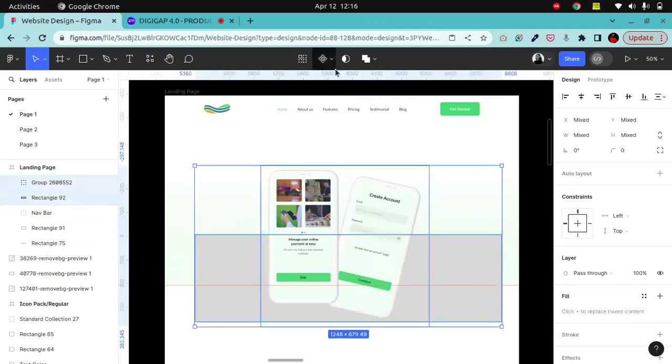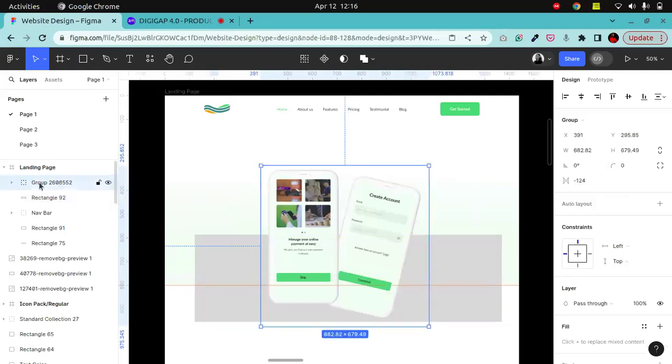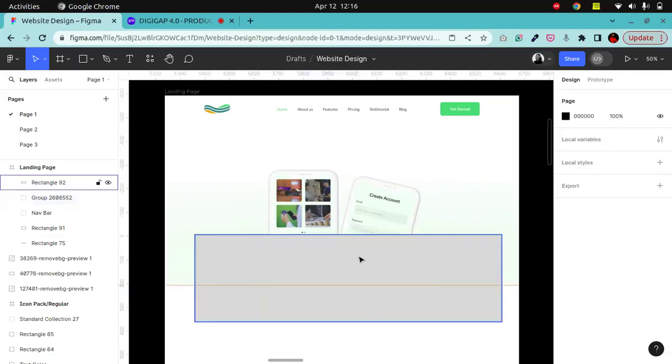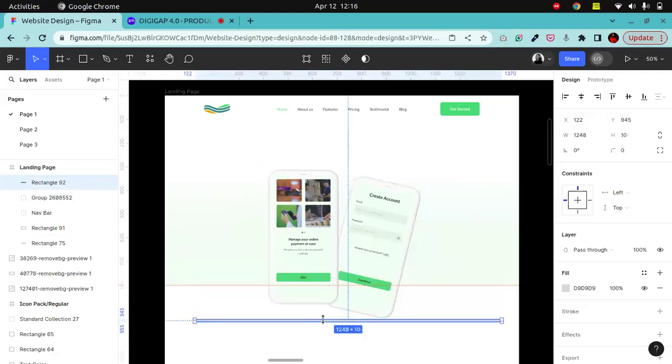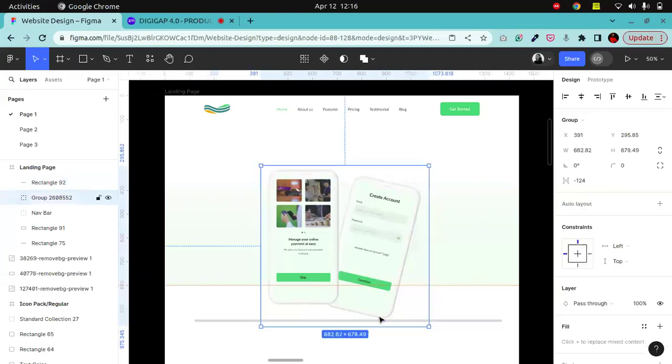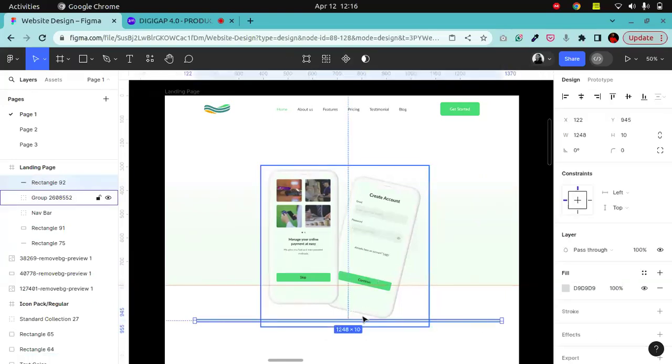I'll bring this and mask. Okay, let me bring it backward rather. So let me bring the image under the mockup. For you to mask, because I want the purpose of this masking, I want to mask this down part. I don't want this down part to show. Though it's up to you how you want to design your asset, but for this particular asset, I don't want this down part to show.